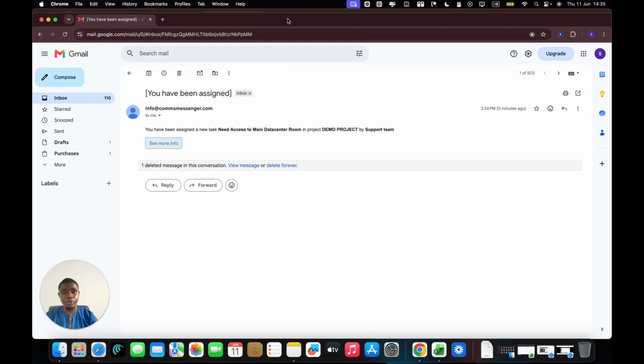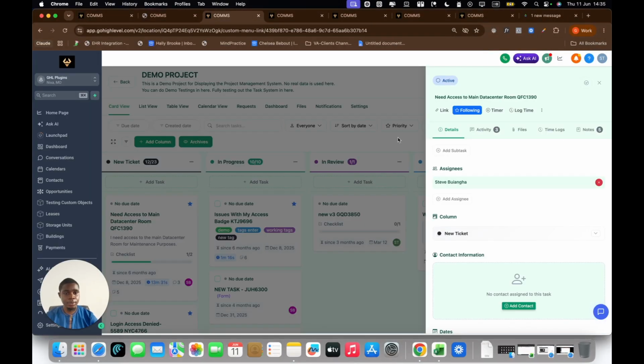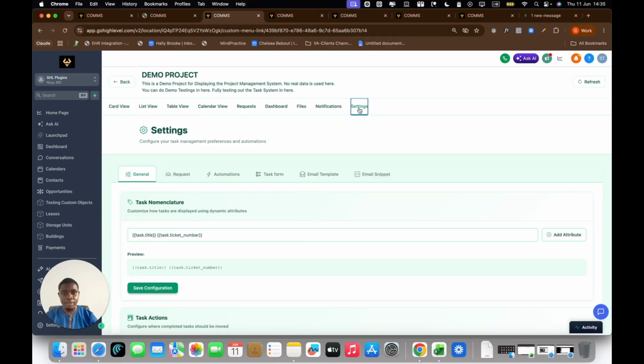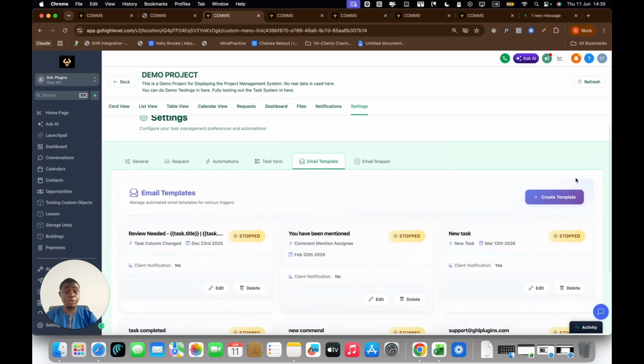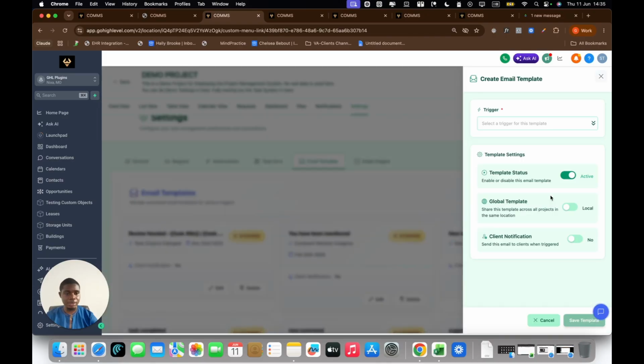So let's head back over into accounts right here. Let's head over to settings inside of the projects, and then to email templates right over here. What we're going to be doing now is creating a new email template. Let's click on that, and we need to select a specific trigger.